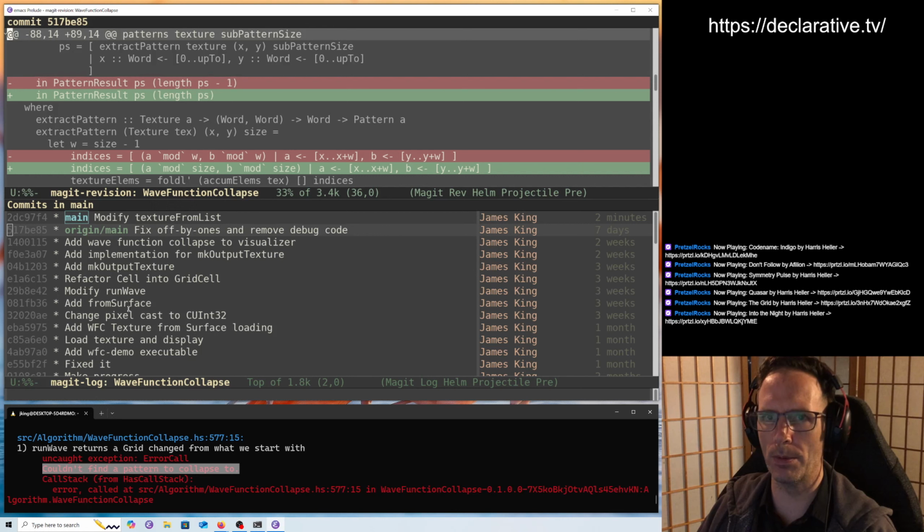Right. Okay, we were looking into pattern results. We changed the pattern result length here in the sizes, the indices.